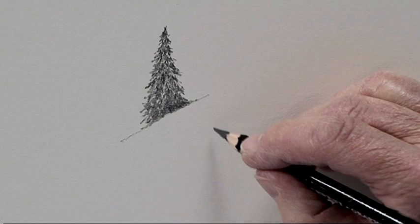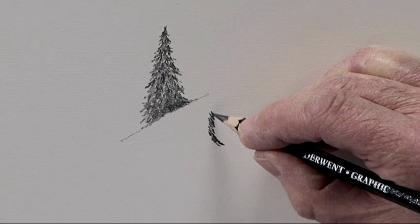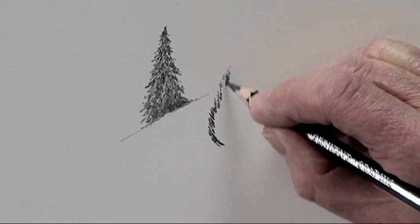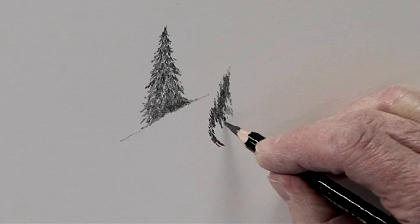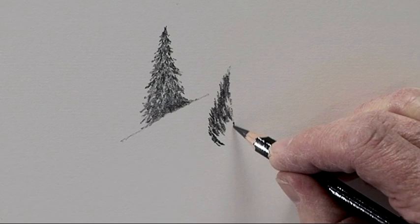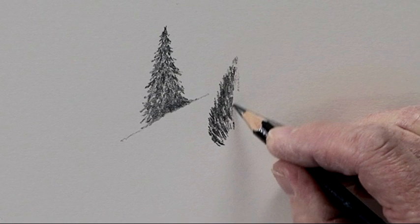The other type is where we go uphill. I start from the base, I'm still doing a zigzag, but I'm thinking of just one side and the silhouette shape of that one side as it goes up. Then I come back down again, still zigzagging, and now a bit more conscious of going through to the centre, so I'm getting some up and down strokes that are going into the centre. Again, I turn the pencil now and again if I'm feeling it's getting a little bit too blunt. Up to the top and down, up again. So you see it's a little bit of a different movement to the other tree, but I'm still getting the same feeling of these shadow recess shapes.